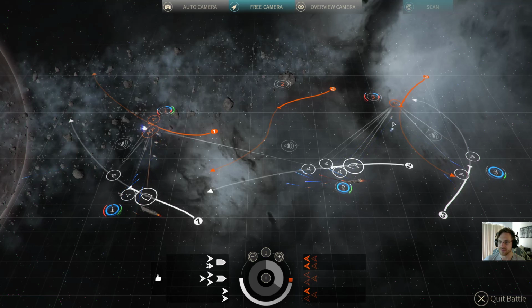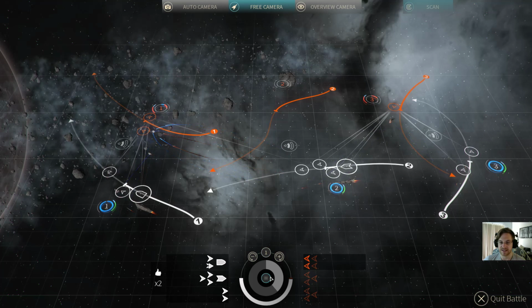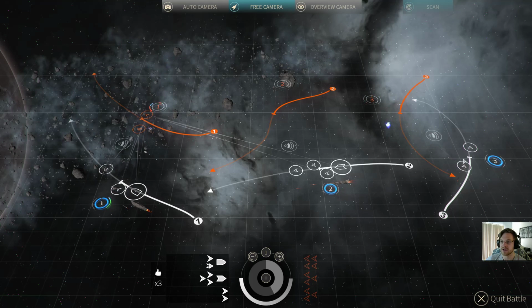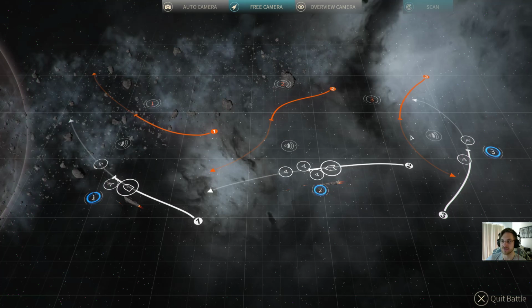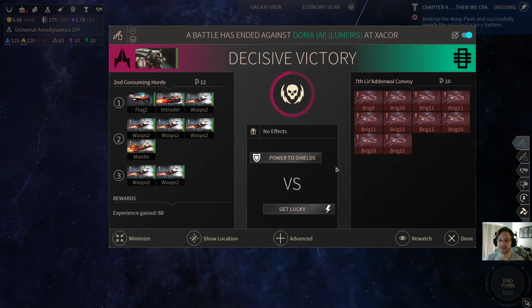So we can watch it play out a little bit more. I think Flotilla 3 is going to collapse first before Flotilla 1. Yes, they did. So now that we have 3 flotillas to their 1, we have 2 thumbs up, which is giving us these bonuses times 2. And you can see that as soon as this dies, there we go, these guys can't target over here because flotillas can only attack adjacent flotillas.